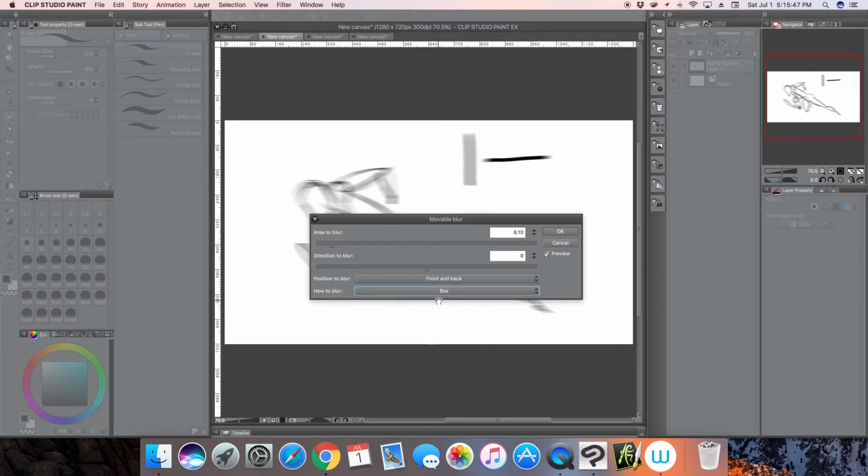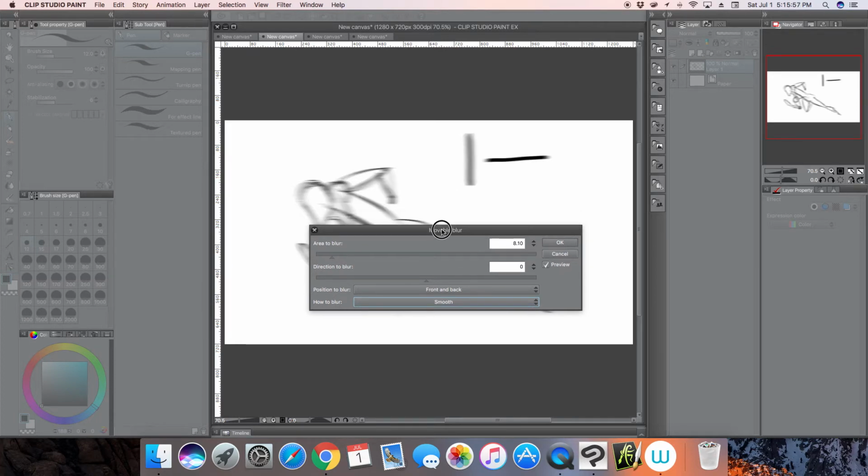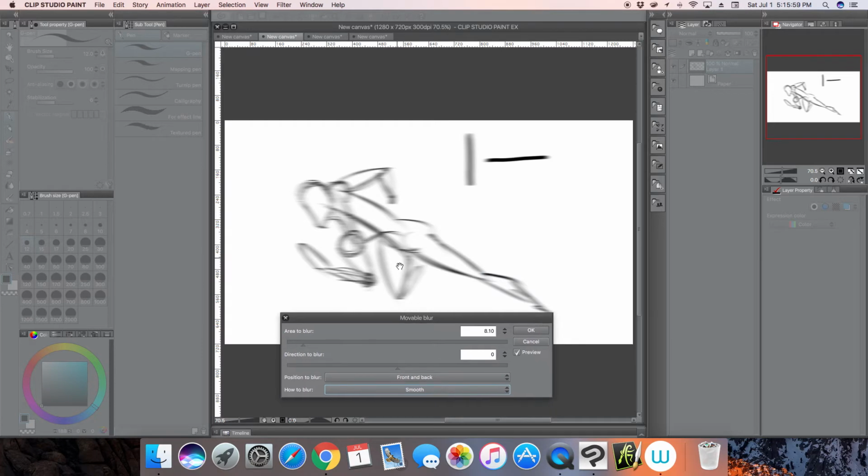Now there's also this box and smooth. So the box, it looks like it gives you multiple drawings, where a smooth is more like a fuzzy look. So let's look at the man running in a box, and you can see it almost like there's multiple copies of the drawing spread across, and then a smooth is more where the line of your artwork is made fuzzy.